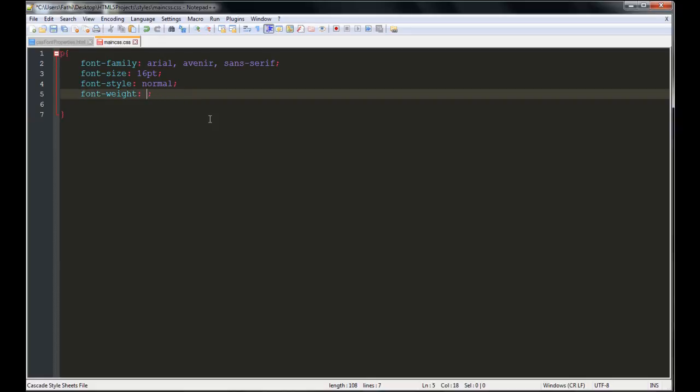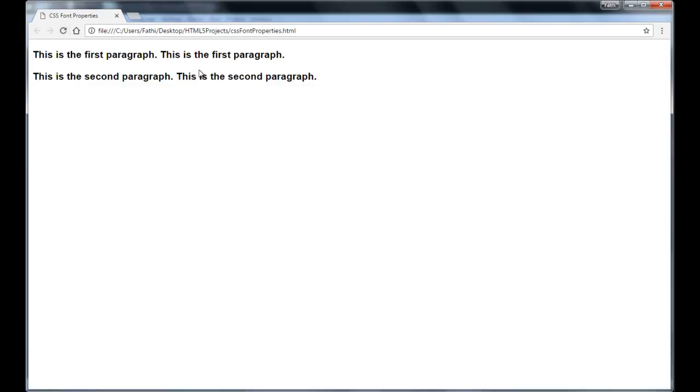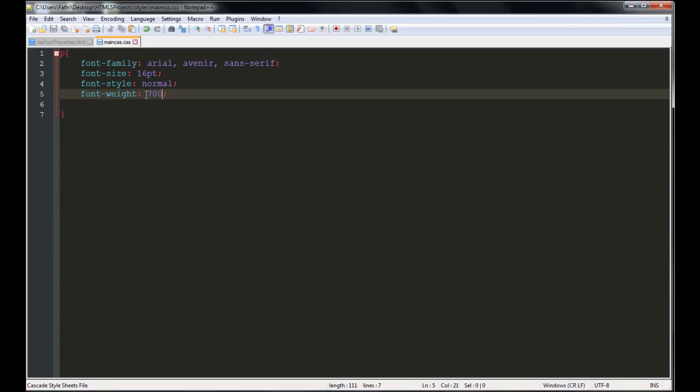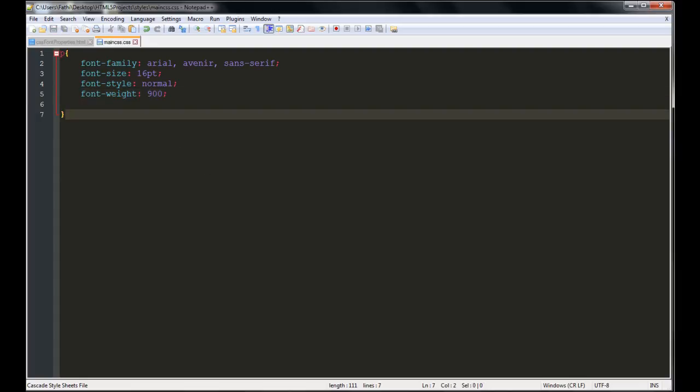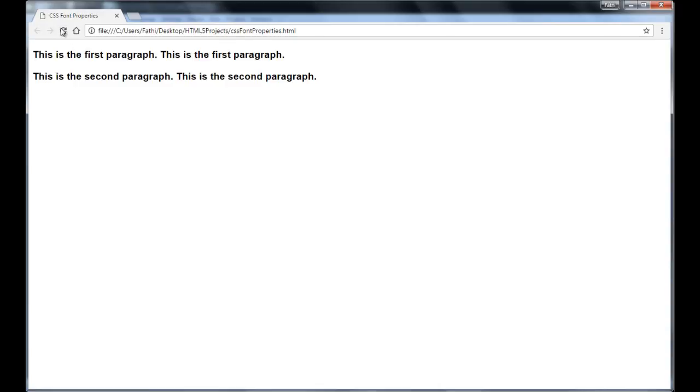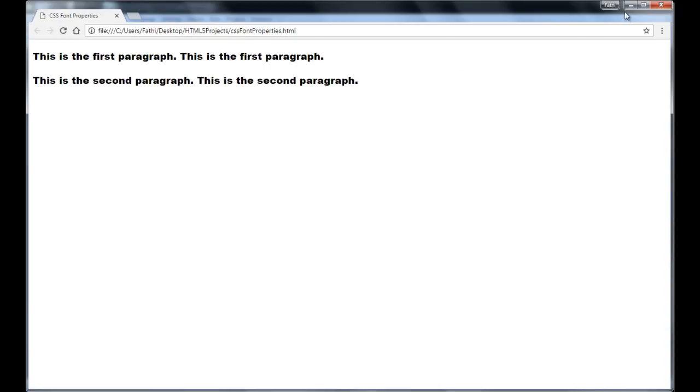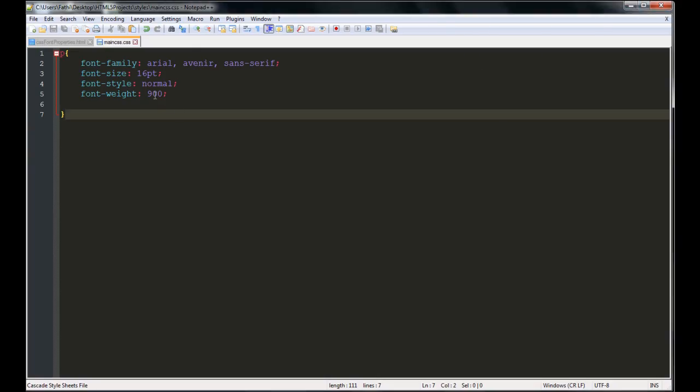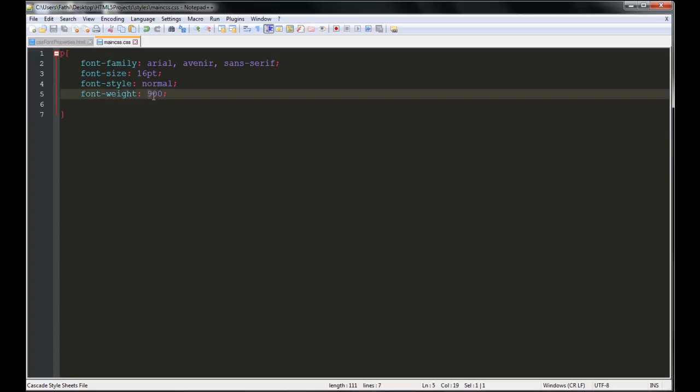I believe the default is 700, so if I put 700, press Ctrl S and go back here, that's the default. Then the highest number is 900, which will set it to bolder. Press Ctrl S, go back, refresh, and that's bolder. So from 100 to 900, I'm going to put 700.